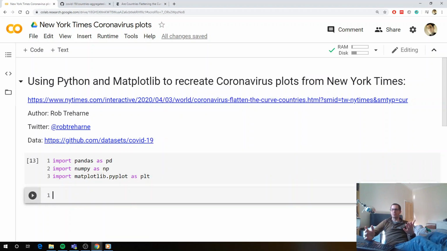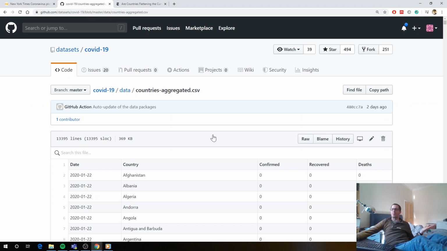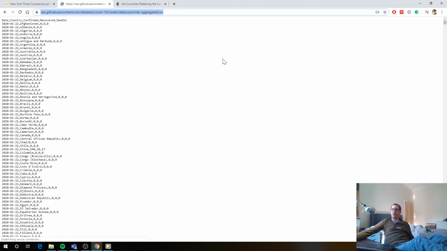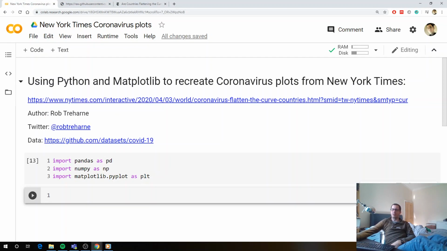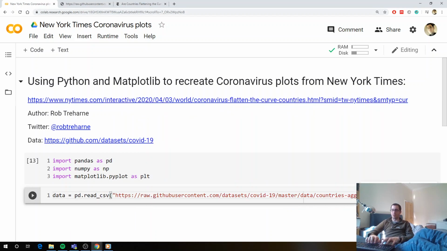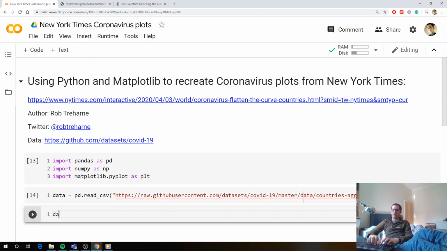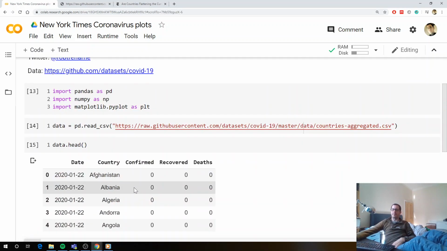Right, the first thing I want to do is read in that data set. Now, I could download the CSV and then upload it to Colab, but I'm going to cheat. The good thing about Pandas is when you read data, you can also read it from a URL. So I'm going to click on the raw link to this data and get the URL at the top. I'm going to copy that and create a new data frame called data. I'm going to use pd.read_csv, and the great thing is you can just put the URL in there. There you go. I'll take a look at it to prove it's there. There's my data set.